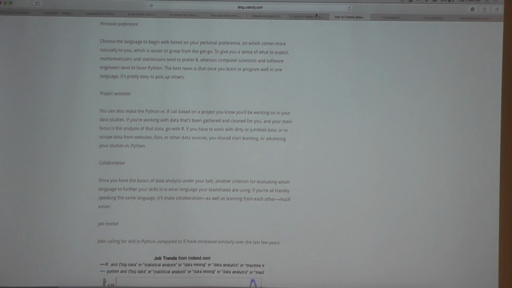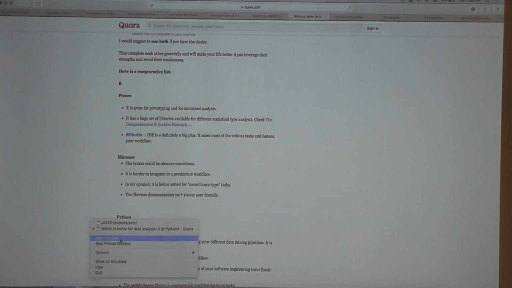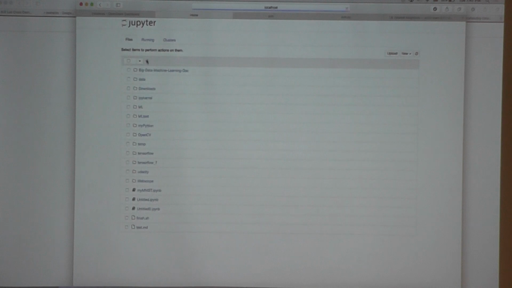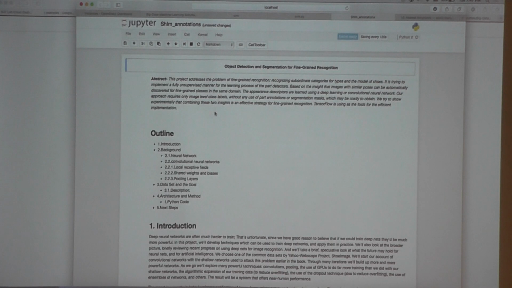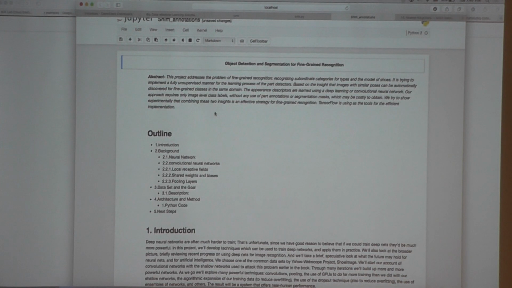Let me come back to my local machine. My home, big data, this guy. So I'm using IPython not only for implementing the code, but for producing the report as well.